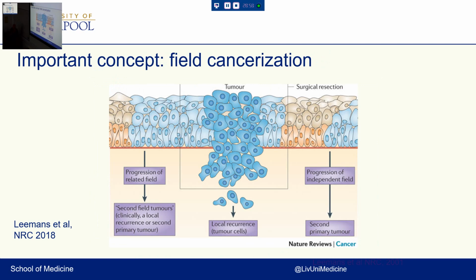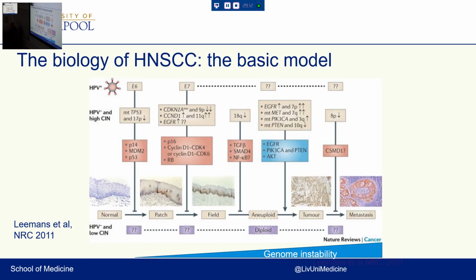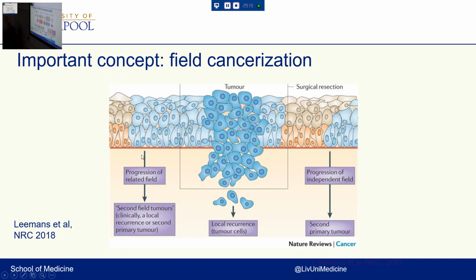Now, as I indicated, there's a particular biological phenomenon which is molecularly based, which is very important to understand in terms of head and neck cancer as a disease. And that is this concept of field cancerization. So we've looked at a number of these molecular abnormalities, be they related to chromosomal loci or individual genes. And what tends to happen in a patient who is a smoker is that they will get a wide range of these abnormalities across the epithelium which lines the upper airway digestive tract.